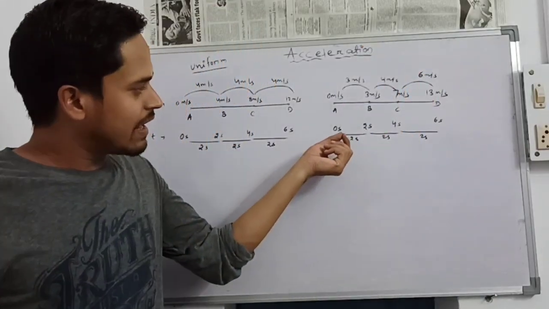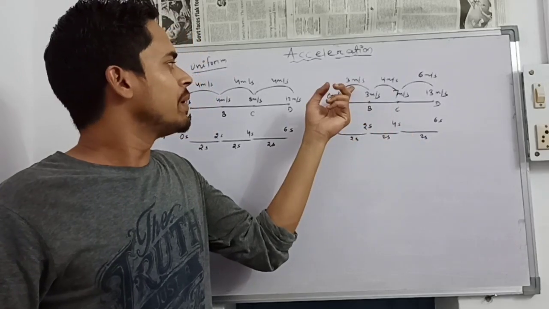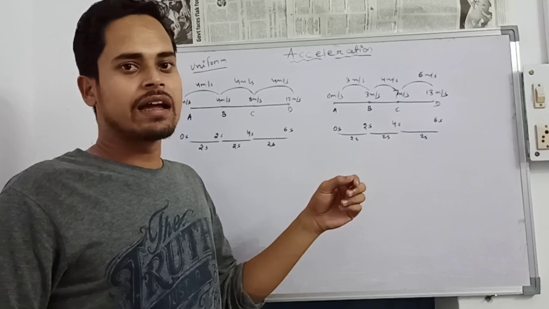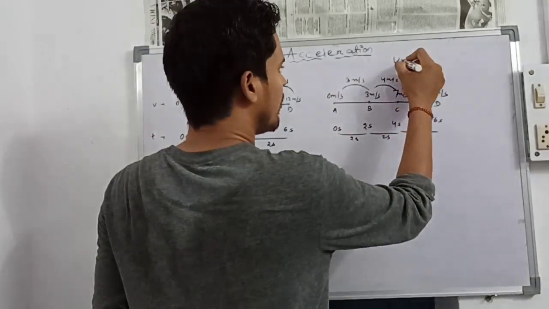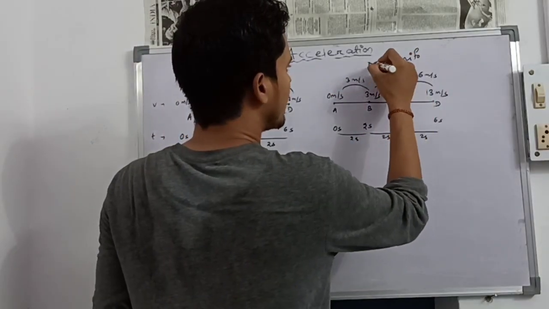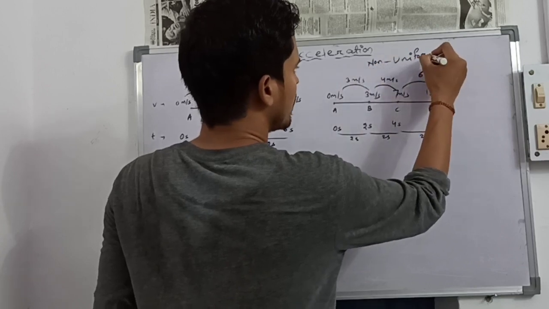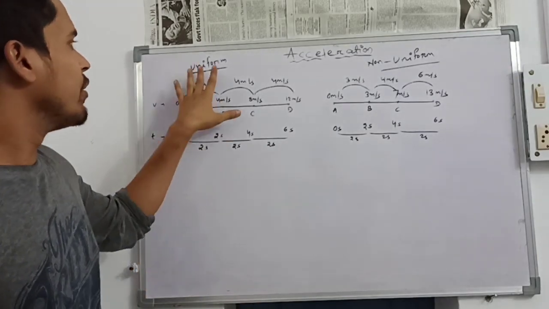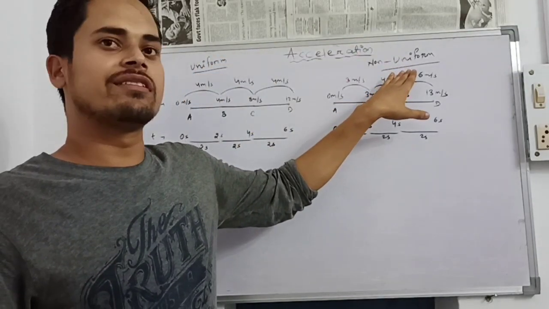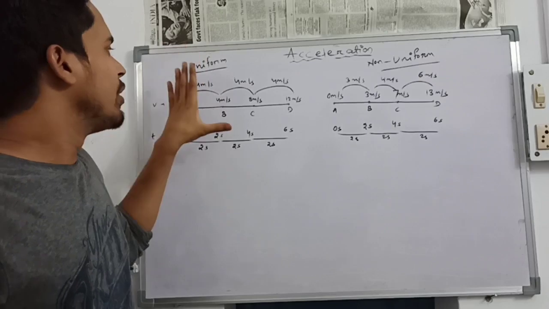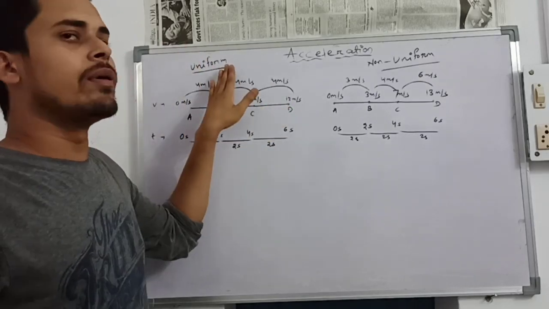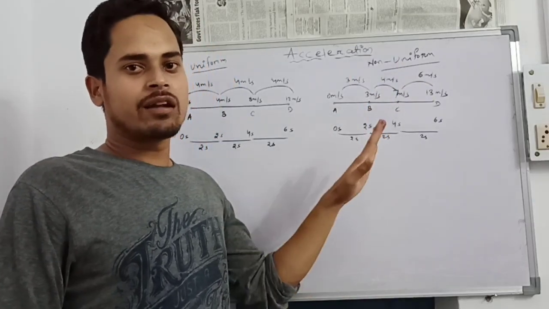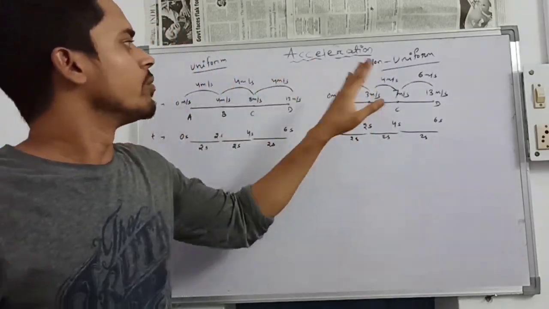So in each 2 seconds, speed or velocity changes in a non-uniform way. Okay, that's why this type of case is called non-uniform acceleration. Getting? Non-uniform acceleration. Getting my point? Uniform acceleration and non-uniform acceleration. In this case, velocity is getting changed uniformly, but here velocity is getting changed non-uniformly. Clear about this? Uniform acceleration, non-uniform acceleration.